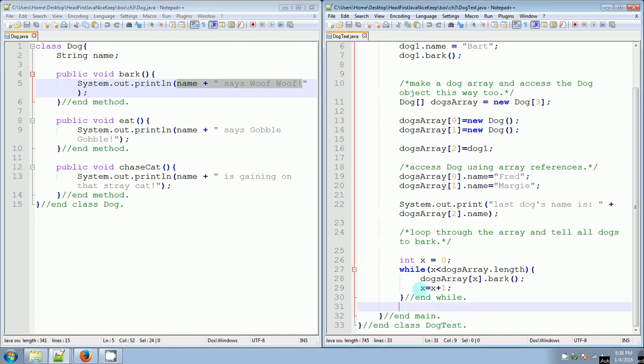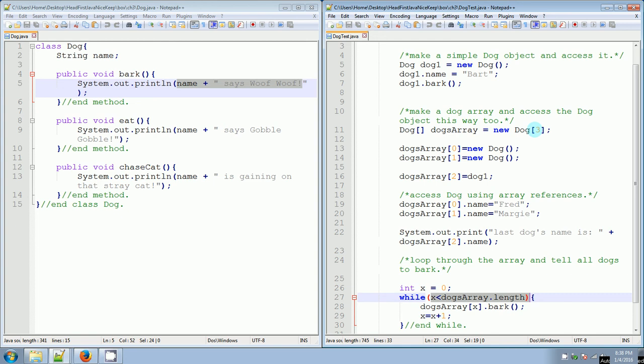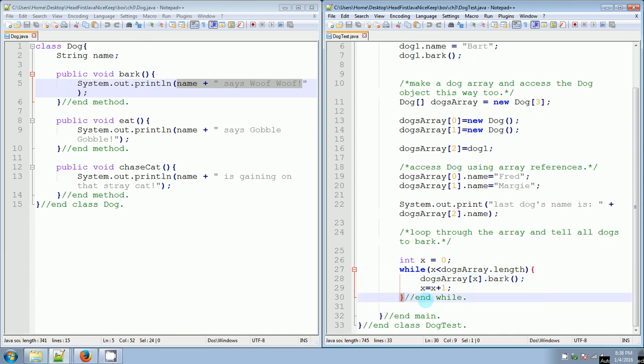And then it's going to increment x up again, so now x is going to be 2 plus 1, so x is going to be 3, and it's going to do the while loop again, it's going to ask the question, 3 less than dogs array length. Well, the dogs array length is 3, so 3 is not less than 3. So it jumps out of this while loop, and since there is nothing left to this code, we get to the end of the main and the end of the class dog test.